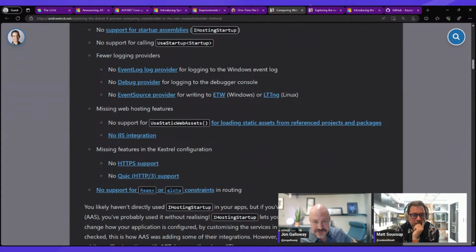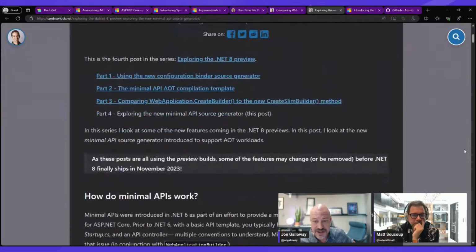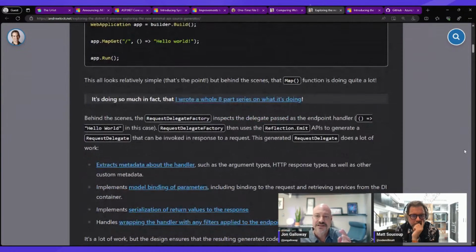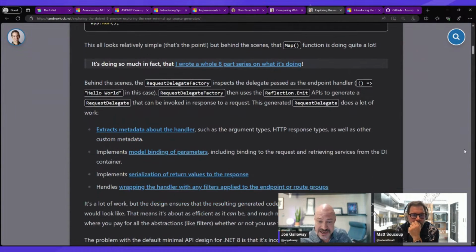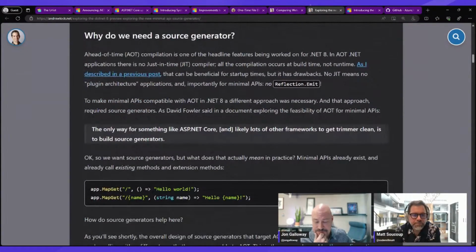Nice. So, yep. Another thing here, going into the minimal API source generator. Again, I was mentioning source generators before. This is because of the way that minimal APIs are built, it's a lot easier for AOT to go through and optimize them. A lot of abstractions that were in MVC and carried forward into API controllers are not there in minimal APIs. So it's a lot easier for optimization. Here he just goes into some details there. I'm moving a little bit quick because I want to allow some time for this.